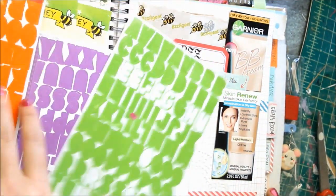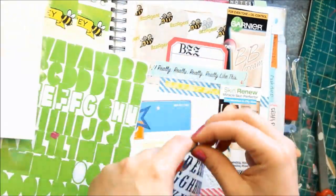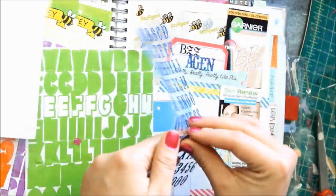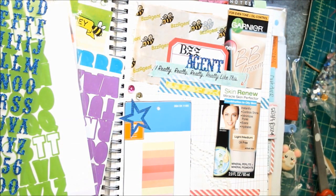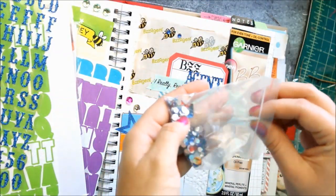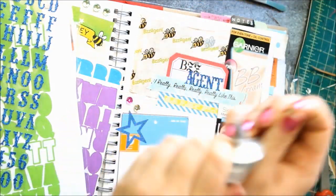Then I had to go into my stash. I went into my travel kit and found the, what are they, Sticko Carnival font in blue. I love this font so much, and they're only $1, so I have like every color. And I just use these to spell out agent. And then I didn't have self-stick rhinestones, so I went into my little bedazzle gem bag and found these navy little gems. Then I try to use my E6000, but it's clogged, so I ended up just switching to another wet glue.